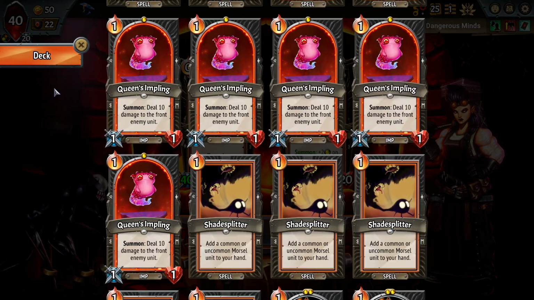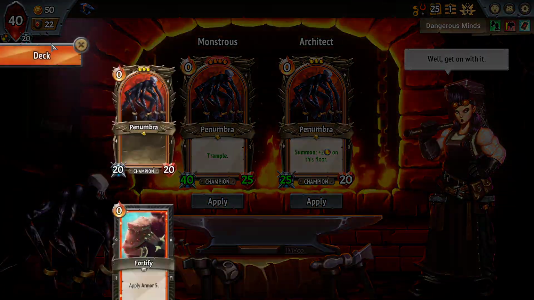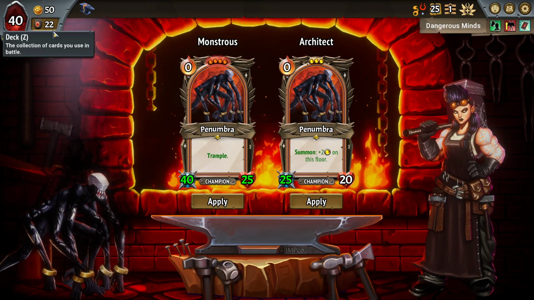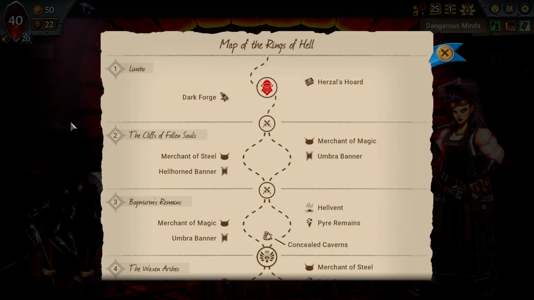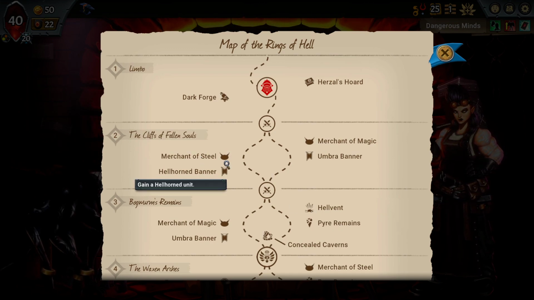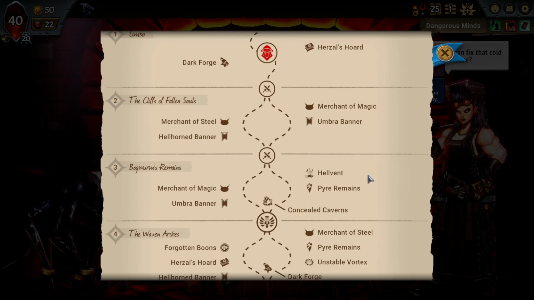Okay. I really like the idea of going Trample Penumbra, the Monstrous. Do I do it though? I mean, Architects could be good. What are we going into the next area? Merchant of Steel, Hellhorn Banner. There's a Hellvent over here. So like double upgrade or something, and then dupe over here. It's possible we end up going for a double upgrade on a Merchant of Magic, really depending on the draft that we get in here.